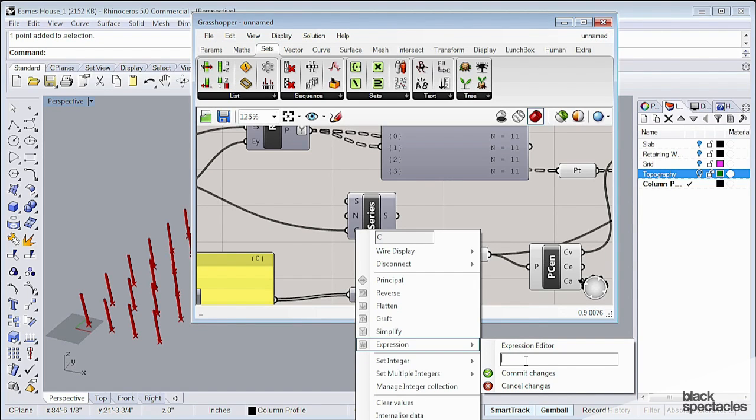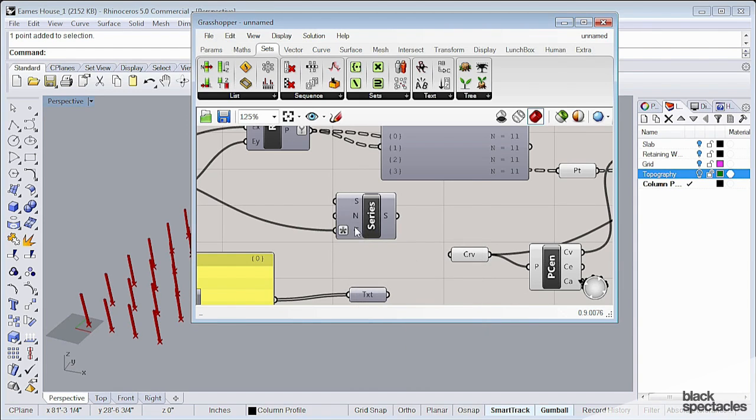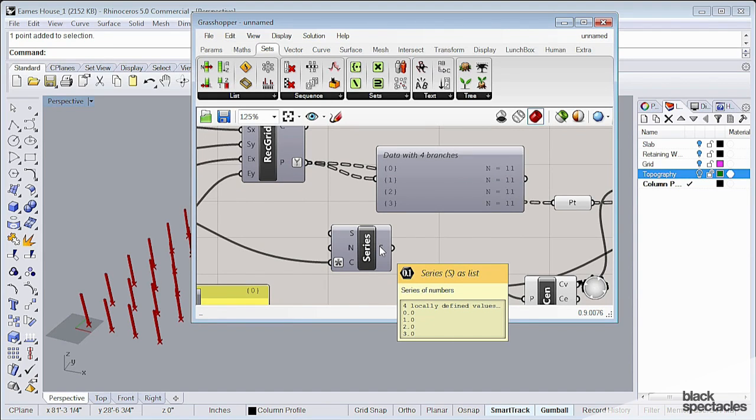In this case, it's going to be quite simple because I just want to add one value to the input source, and that input source is defined as x. So I'm just going to say x + 1, and then commit changes. What that does is take my 3, add 1 to it, and it's going to be 4, essentially. So now I have this 0, 1, 2, 3.